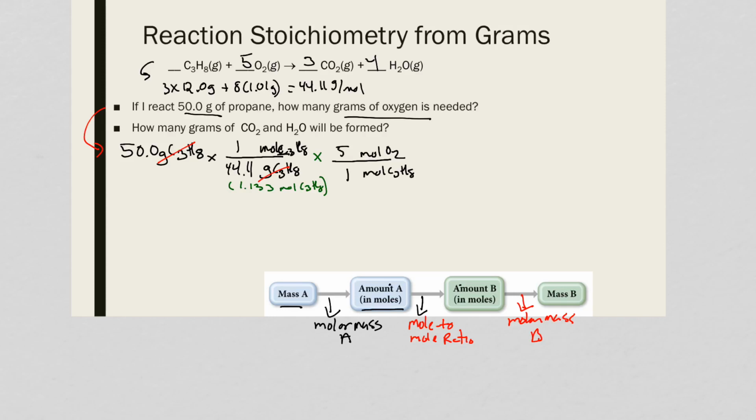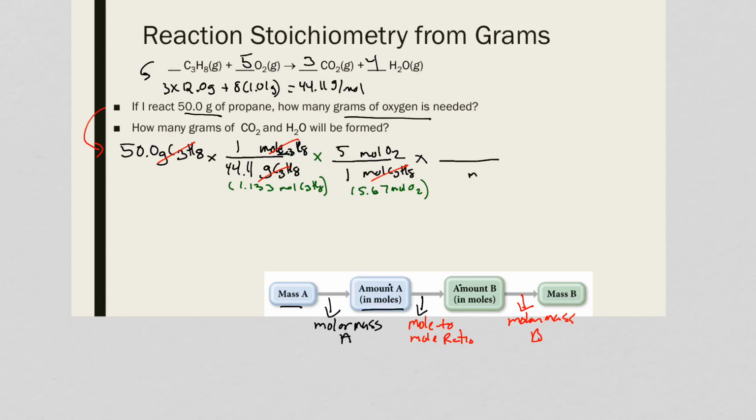So at this point, my moles of C3H8 have calculated out. And again, we could get an answer at this point, and we would get approximately 5.67 moles of O2. But we're just going to do this as a string of calculations. Now the last thing is, I have my moles of O2, but it asks for grams of oxygen. So I have to convert this into grams of oxygen.